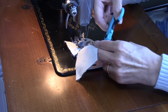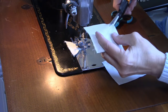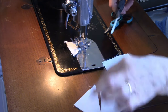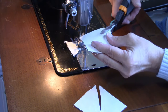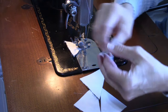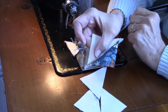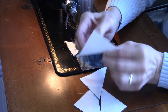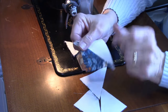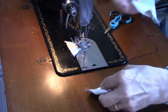Okay, now I'm going to snip these apart, and then I'm going to cut on the drawn line here. And you can use your rotary cutter if you want to. It's just easier for me to grab a pair of scissors and cut. Okay, so this gives us 4 half square triangles. Now these need to be trimmed down to 2.5 inches square. So I'm going to press towards the dark fabric, and then I'm going to measure these, and if they're not 2.5 inches square, then I will trim those down.